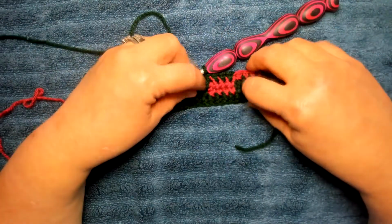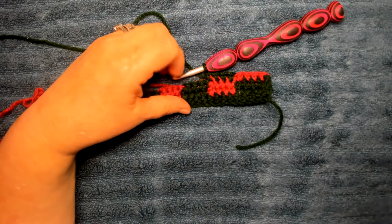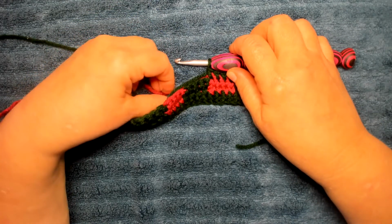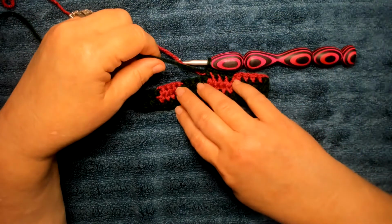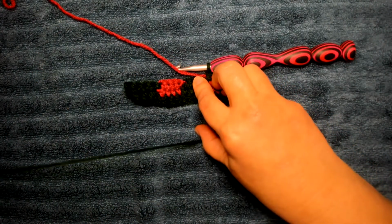And that's cute. It looks like a little block now. All right. So we're ready to change up from color A to color B. So we are going to bring the working yarn of color A, and we're going to pull it vertically down across the work towards us.